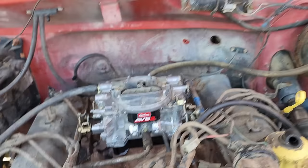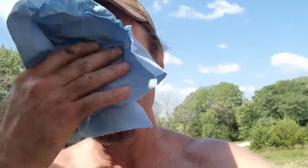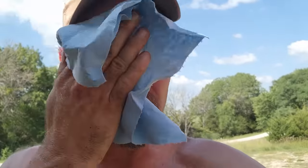My biggest issue is that noise. I just don't know what it is. It did seem to quiet down. Excuse me, it is just sweltering. I'm drowning in sweat here. It did seem to quiet down as the engine warmed up, but it was still there. And it's not really a dull clunk, like a rod or something down in there. I'm not saying it isn't. And where did it come from? It wasn't doing that before when I had this thing running earlier in the spring. But it almost sounds to me like the torque converter's loose on the flex plate. I'm going to let it cool off a little bit before I get underneath there and check that. But you can kind of hear it reverberating through the exhaust. So maybe it's just something to do with the exhaust.